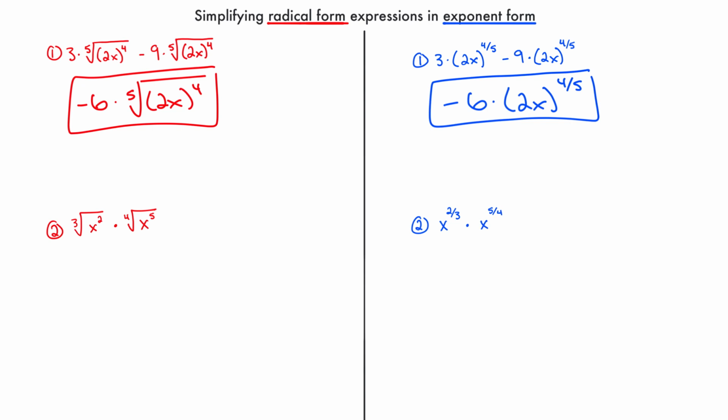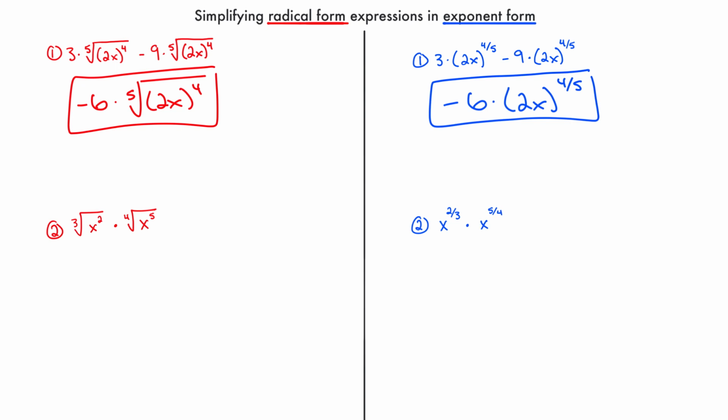But number 2 is where things get a little more interesting, a little more spicy. Because for problem number 2, I have the 3rd root of x squared times the 4th root of x to the 5th. And what I said previously, spoiler alert, was a lie. I said you could only combine 2 radicals together through multiplication if they have the same index. That is to say, you could only multiply a square root with another square root, or a cube root with another cube root. That's wrong, kinda. You can only combine them together in their fractional form. You cannot combine them together when they're in radical form.